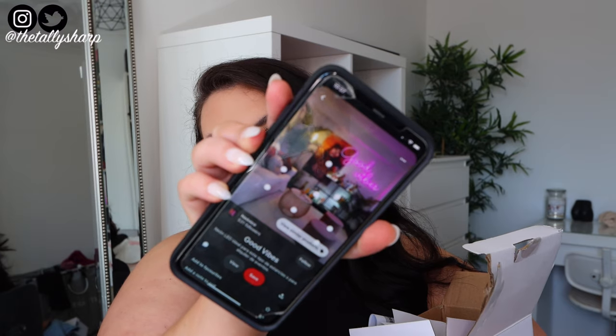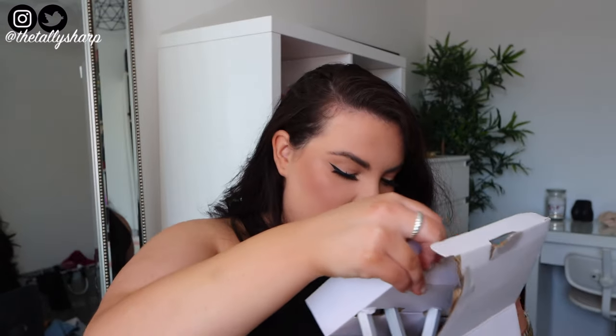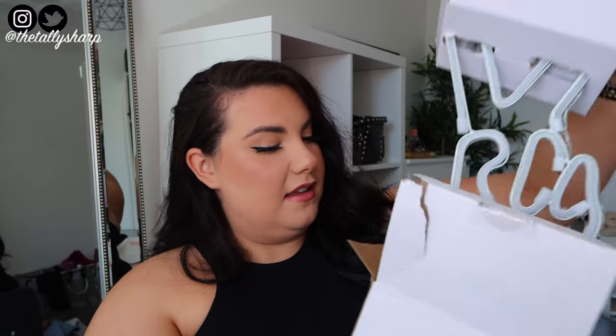Next up, we have a box of goodies. Maybe I should show you an inspo of what I'm trying to go for with my flat — kind of a bit like this. So I got this neon light — it's like a peace sign neon light. It's battery operated, so I've got no batteries to show you right now. But look, it's cute. I think the colour is pink — oh no, it's actually just white. But you'll be seeing this, I'm sure.